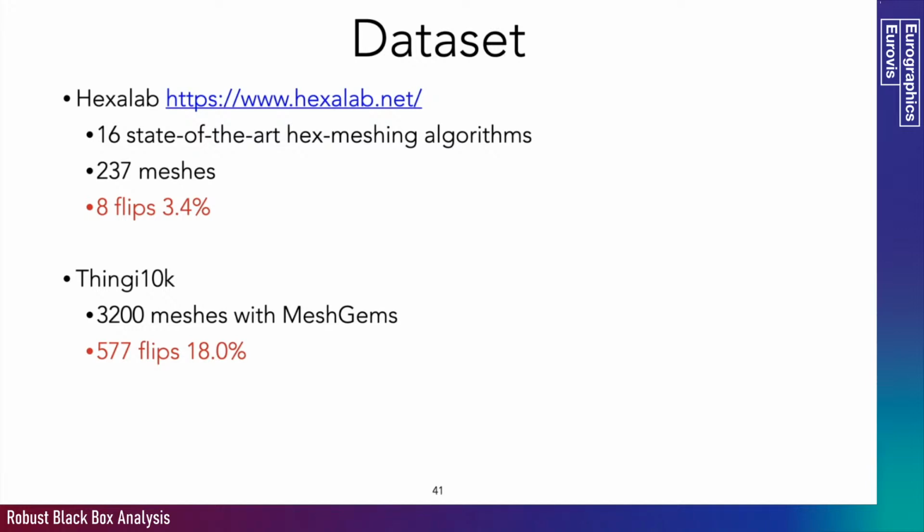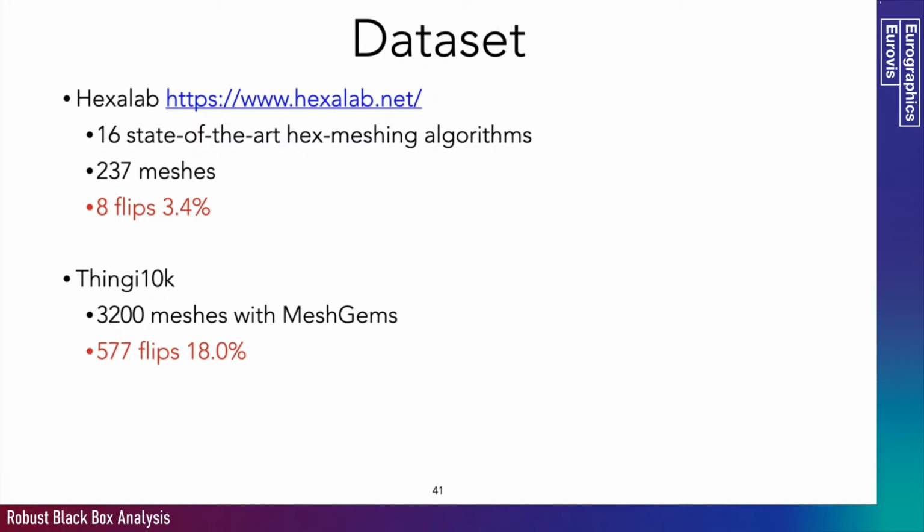What's interesting to note is that all these methods guarantee to produce valid hex meshes, so positive volume hex meshes, but in fact they don't, so there is some problem in these methods. And let me add a final comment about this flipped element. If you ever try to do triangle meshing, there is this check of is the triangle flipped or not, and this is exactly where it's coming from.